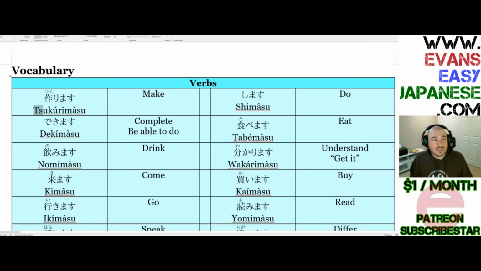We're not learning hiragana right now, but you can see this first character up here that I'm trying to show with my cursor, but it's hard to see. That first little guy above the kanji is tsu, followed by ku. I'm just showing you how hiragana works, by the way. You don't have to memorize this. This is ku, followed by ri, followed by ma, followed by su. Normally that's pronounced su, but here it's just going to be pronounced s. And that's just because they're verbs. It's just a special thing on these ones.